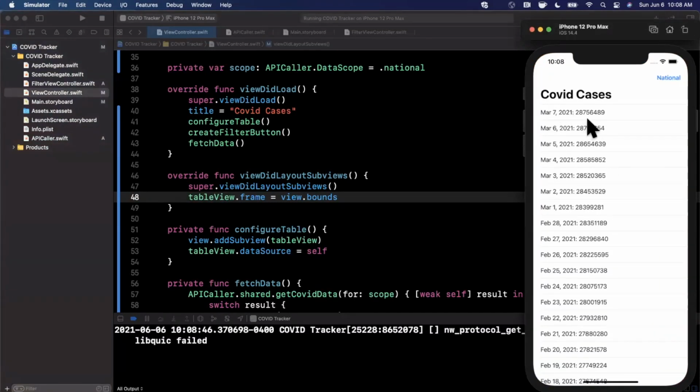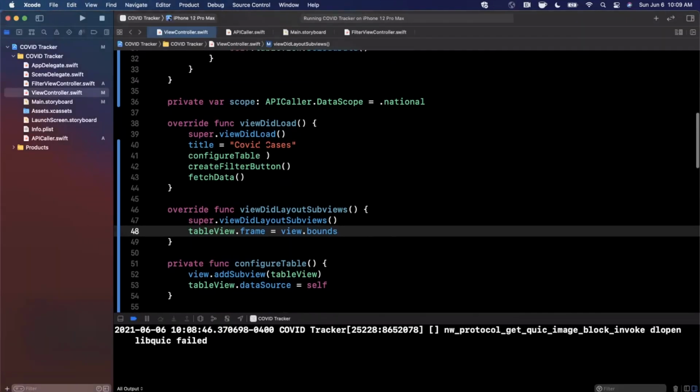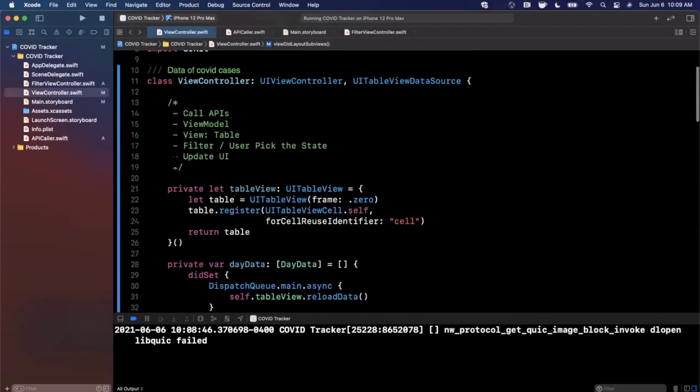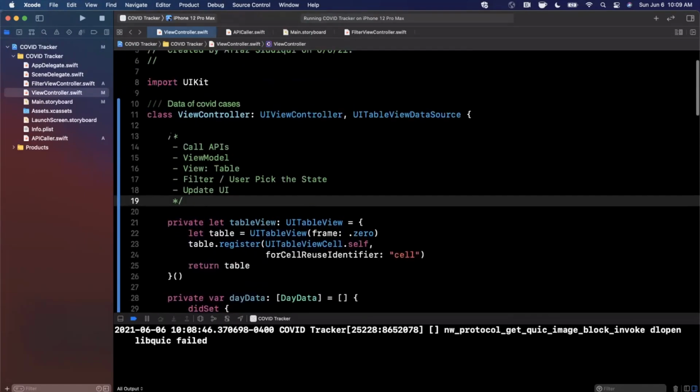So March 7th, 2021, that's when they actually stopped collecting data at this API. This is the number of cases, which is slightly frightening. It's 28 million, which is a little nuts. So the next thing I want to do here is format this number to look a lot nicer, because it's a little ugly right now. There's no commas. So what we could introduce here is a number formatter.